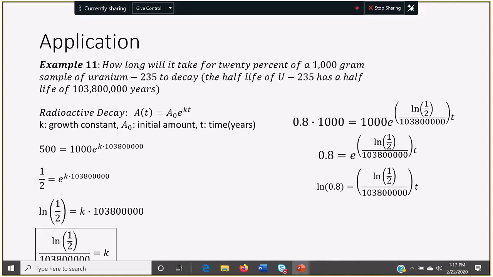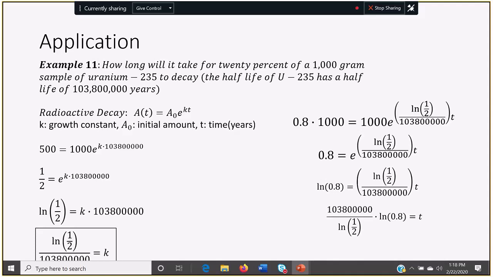I translate, so my e becomes an ln of 0.8, and now I'm just left with the power. It's easy to lose sight of the fact that that is e to my really gross k to the t, so that whole thing is a power. What I just did is undo the exponential and bring down the power, even though it looks gross and seems like I'm multiplying. No, that is the power of e, or it was the power of e. I divide both sides by that growth constant, that k, and since I'm dividing by a fraction, I flip and then multiply.